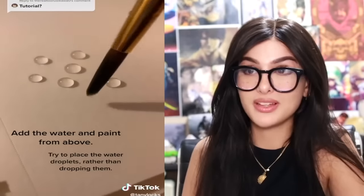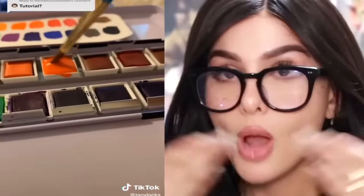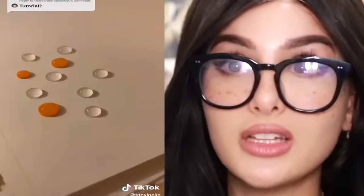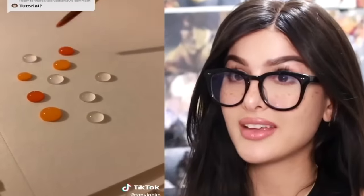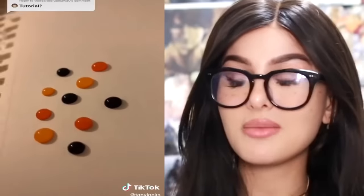I found this water droplet art and it's super cool but also super simple — anybody can do it. You take water droplets and kind of have to let it drop on the paper gently. Keep the paint pretty thin, then drop the color, and the water droplets just suck it up, absorbing the color. You can paint them whatever color you'd like. They're so satisfying — I just want to ruin them. What happens when it dries? They kind of look like Skittles.